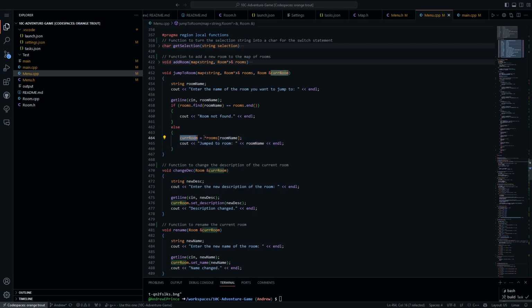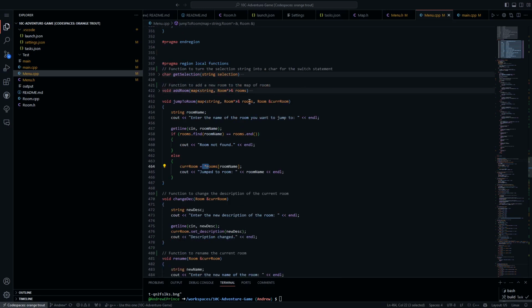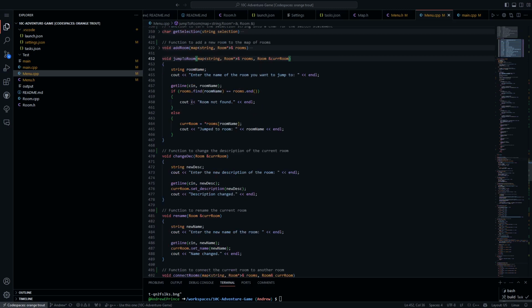That's what we're doing here, setting the current room to this. It's important to note that this is using the ampersand, so we are passing the address for current room and for rooms. So when we make changes to this here, it will also make changes here. Passing by reference is more important for the current room itself, though.